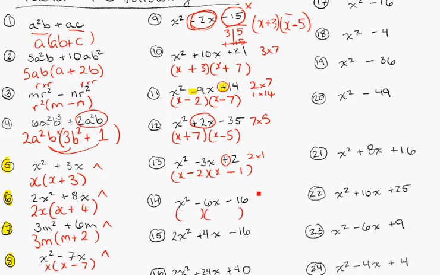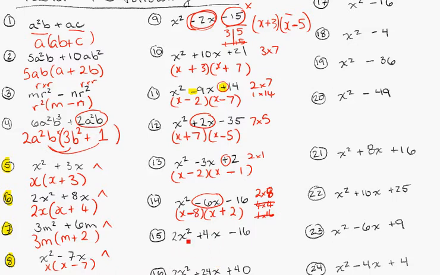A bit harder with the 16, you might need to consider 2 times 8 actually, and 4 times 4, and of course 1 times 16. Now to get 6 there, we're going to need an 8 and a 2. I want to add or subtract to get negative 6. So the bigger number must be the negative. So negative 8 plus 2 gives me negative 6.